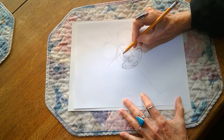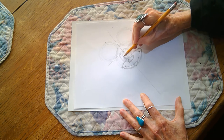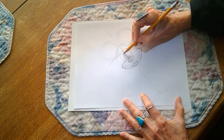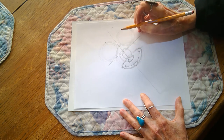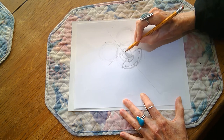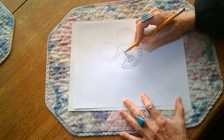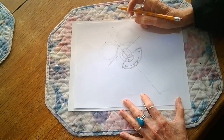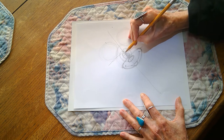Okay, so Mickey's smaller eyes just go inside the big eye. His smaller eye goes like this and just barely touches the middle guideline. So there's a smaller eye, it's an oval. Again, go round and round very lightly when you draw. Then make another one exactly like that on the other side, same size, going lightly round and round, making a nicely shaped oval. Then to make the pupil, just make a little circle up here, and you have a nice circle where his pupils will be right there.